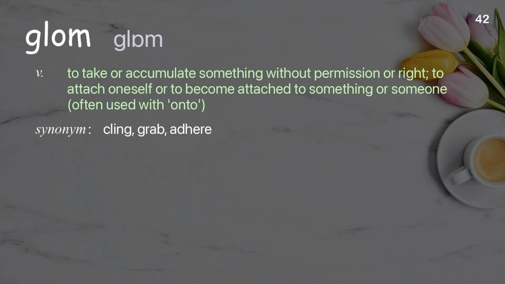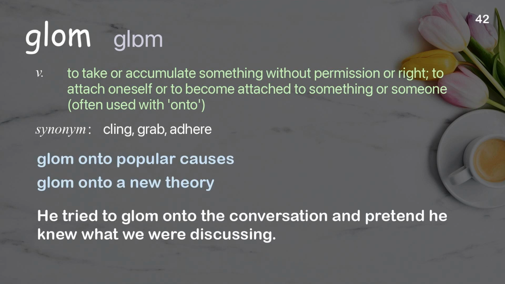Glom. To take or accumulate something without permission or right, to attach oneself or to become attached to something or someone, often used with onto. Examples: Glom onto popular causes. Glom onto a new theory. He tried to glom onto the conversation and pretend he knew what we were discussing.